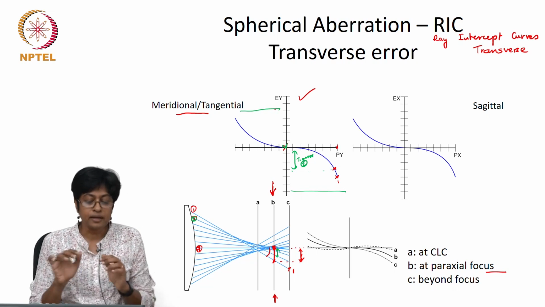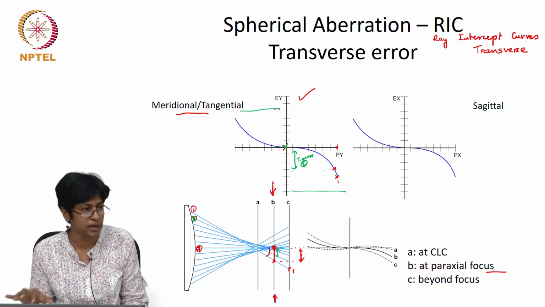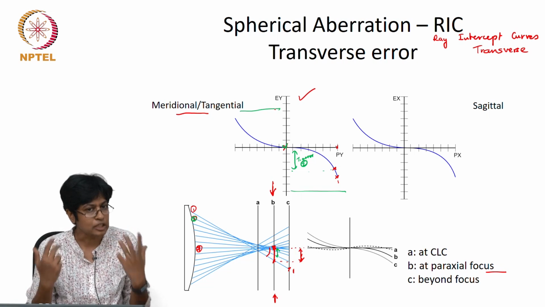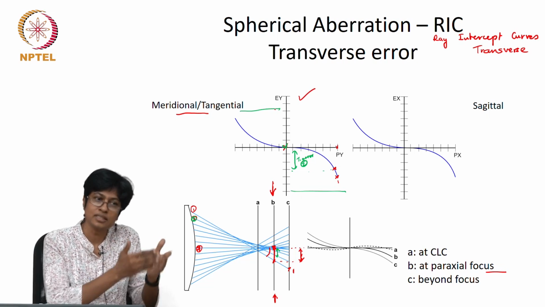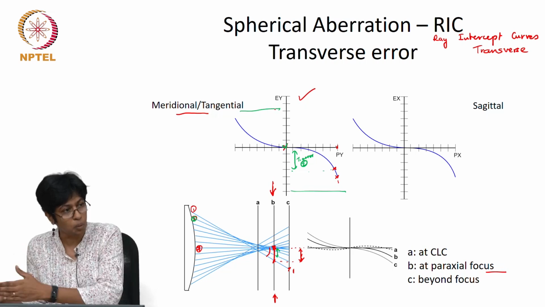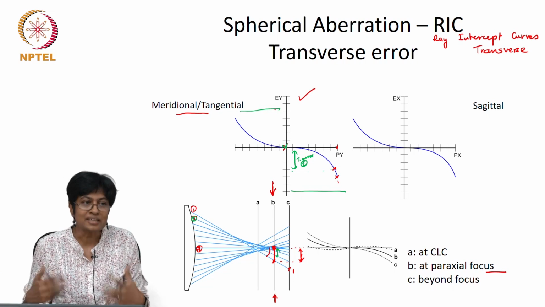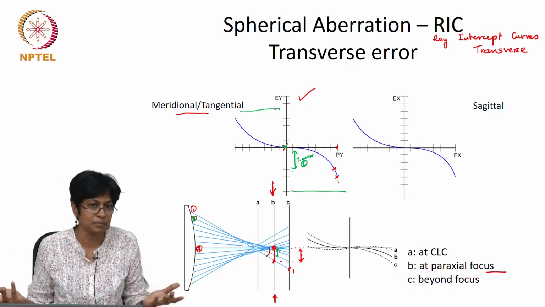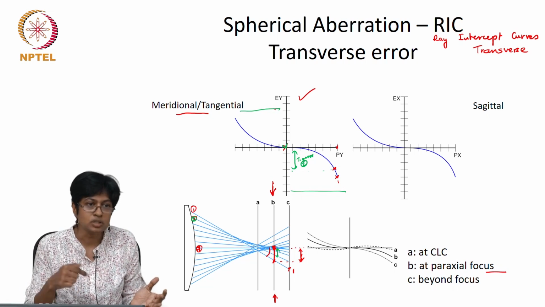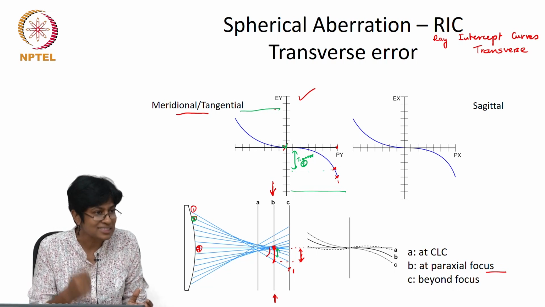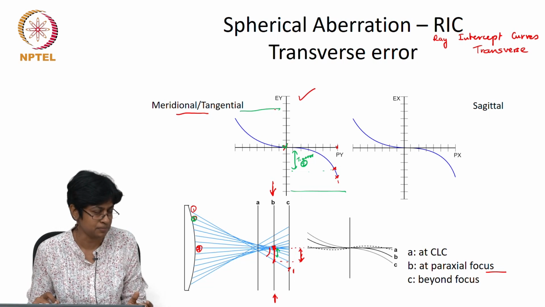Now, in this diagram, I am drawing a convex lens and I have a set of rays incident, and I am showing you what happens when there's spherical aberration. But in an actual optical system, I'm never going to have the case where I say, oh look, here's spherical aberration. Oh look, here's coma. Here's astigmatism. When a ray travels through an optical system, it experiences all the aberrations simultaneously. The ray bends or traverses through the system because of everything that is happening to it at the same time. It's not seeing these aberrations one by one. It's not seeing them individually.